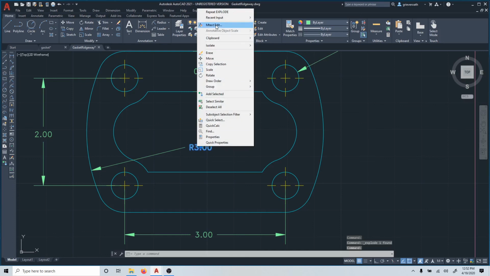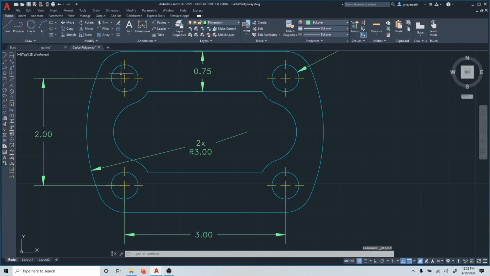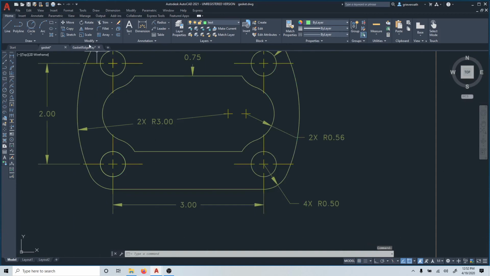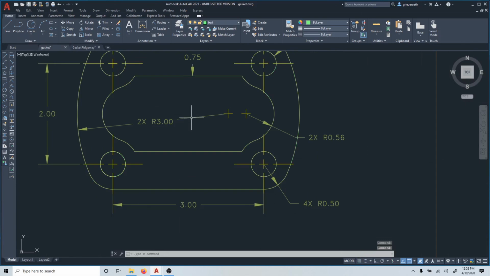Right click, text edit, and then I believe this was 2 times? 2x above like that? Yes, 2 times, which is pretty much the same thing.